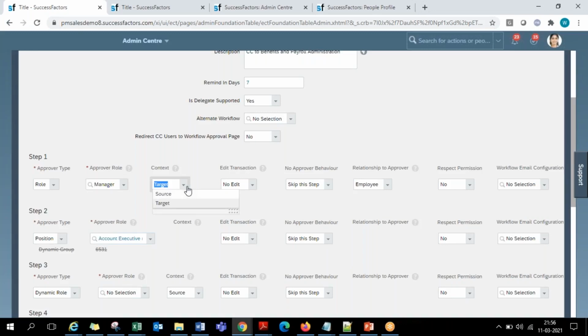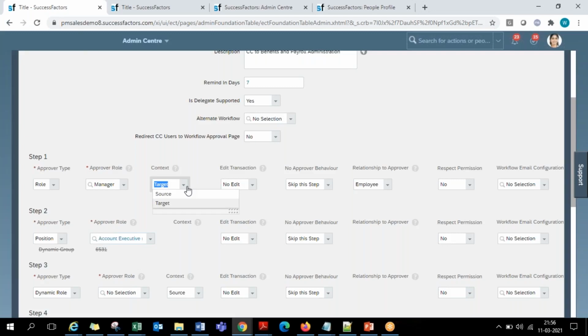But let's say the manager has been transferred. Let's say I applied a leave yesterday and today the manager has been transferred. So how does this source and target work? At the point of time when the workflow got triggered, who is the approver? It goes to him. Today you applied your leave request, I am your approver today, I am your manager today. It came to me. It is in my inbox.